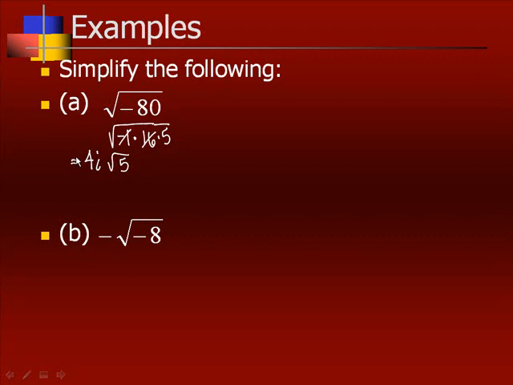Okay, now what if there's a negative out front? Well, that just means our answer is going to be negative. What if there's a square root in the middle under the square root sign? That means it's going to be imaginary, so we can rewrite that as negative 1 times 4 times 2. Square root of negative 1 comes out as an i. Square root of 4 comes out as a 2, and the other 2 stays in, so we get negative 2i times the square root of 2.